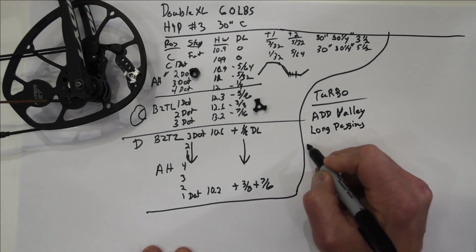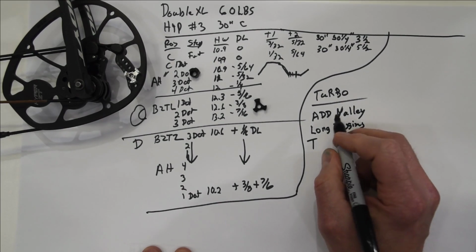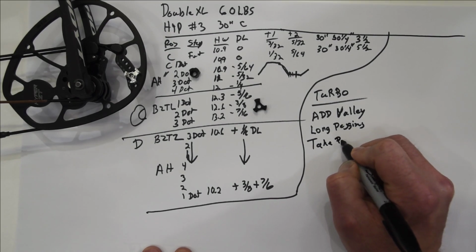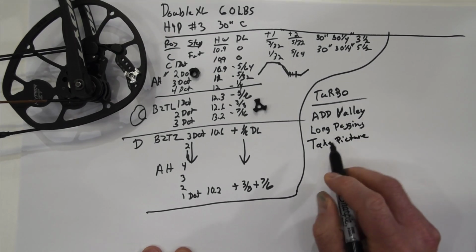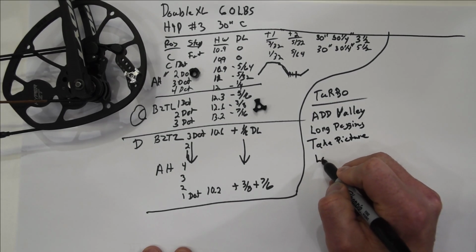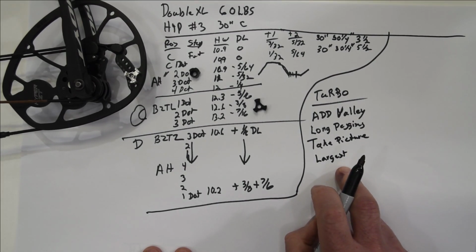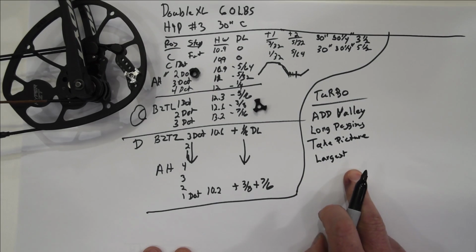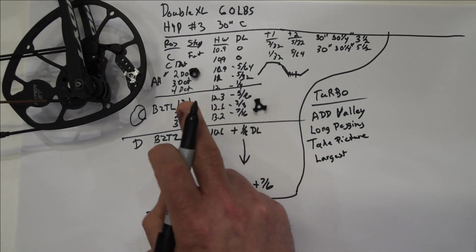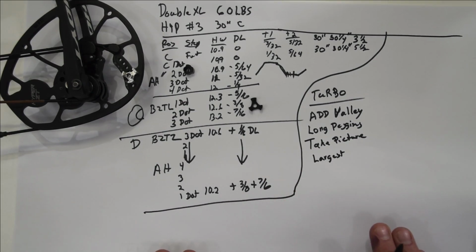So what you'll need to do is, if I don't have all the information, the other videos about how to measure your cam up at this point, just take a picture of that as we went over and send it to me, and I will make a recommendation, because we want to start with the largest that we can and work our way down. We don't want to add too much valley to that bow right away, but that's what we'd do for the turbo cam. I would recommend long pegging the turbo. For the standard cam, I would go into the original position and actually shrink that draw length.